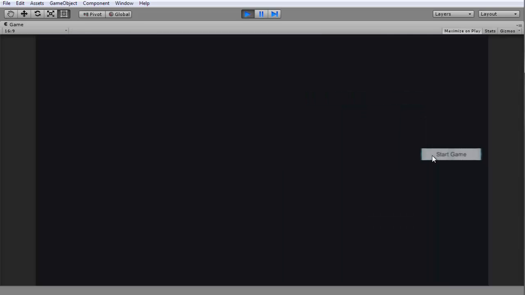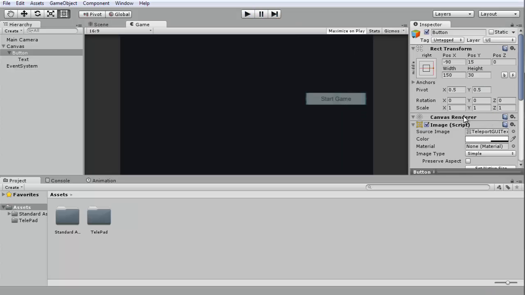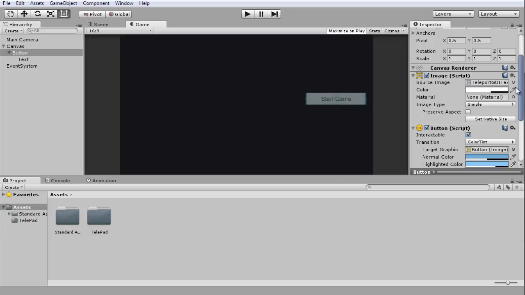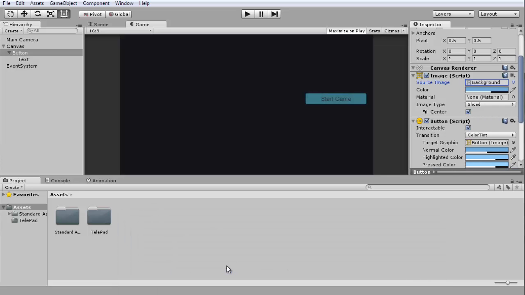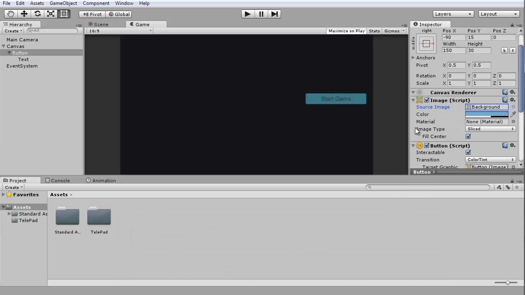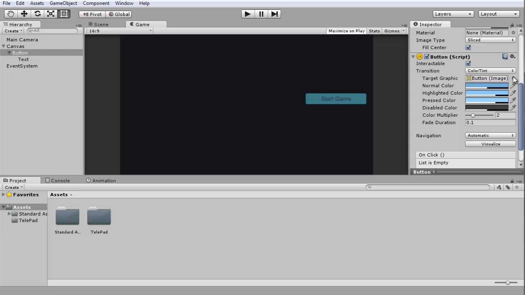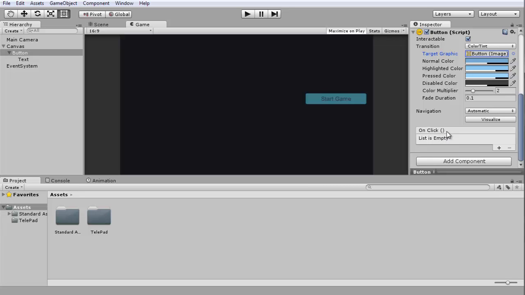That doesn't look that good because the texture isn't good itself. So let's just change this back. Okay, I believe it was background. Not sure. Okay, so we're gonna be covering the on-click stuff in the next tutorial probably. Today we're just gonna be making the GUI design that we're gonna be coding later on.